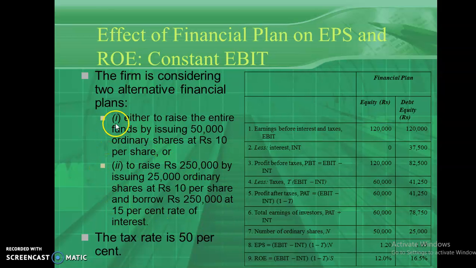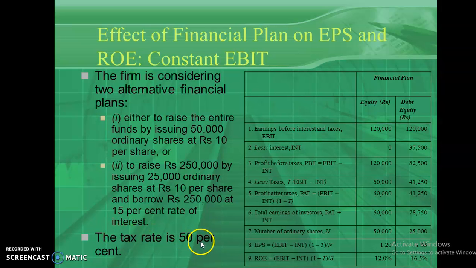What's the difference in these two financial plans? The first financial plan deals with equity alone. So the company depends on the equity shares for raising the funds. In the second financial plan, the company depends on equity and debt for raising the funds. Company collecting the funds from insiders and company collecting the funds from outsiders. So this is a debt equity plan.